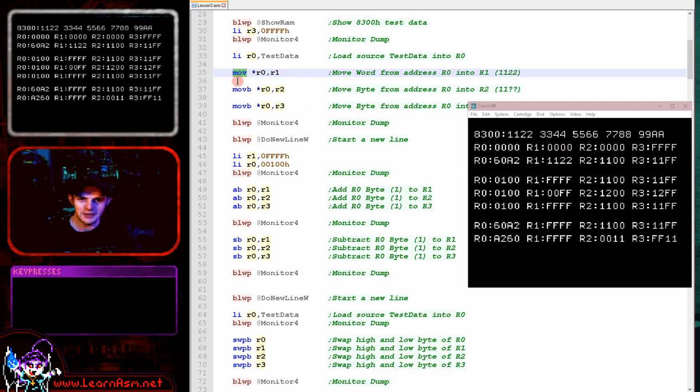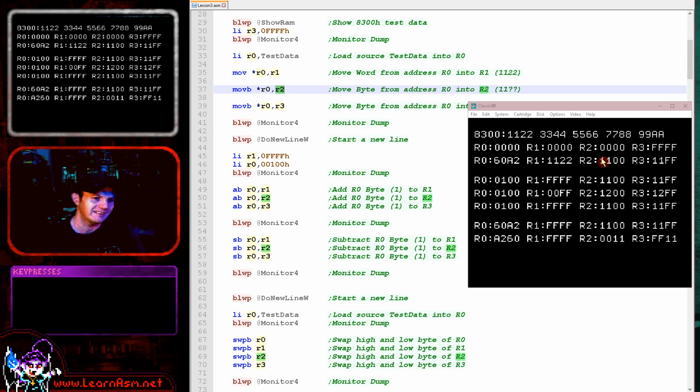Now, if we add a B to the end of the move command, MOVB here, you can see we are doing the same again, but this time we're loading into R2. Now, because we specified a B, we're working at the byte level, and different to pretty much every other processor on the planet, the TMS9900 uses the top byte of a pair to represent the byte commands rather than the bottom byte, which everything else would, including the 68000, which is also a big endian system. I don't know why it does that, but it does. Fair enough, that's what it does, so that's what we work with.